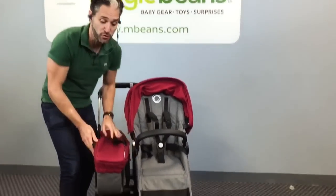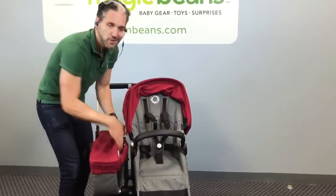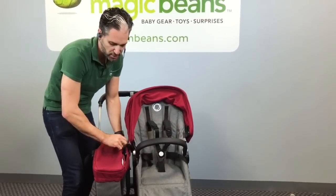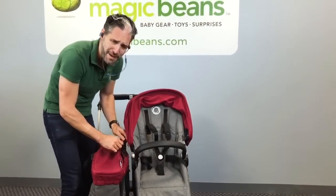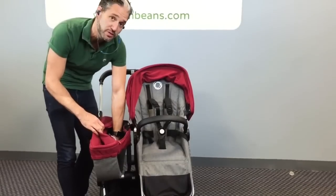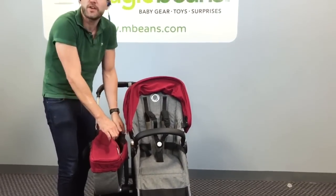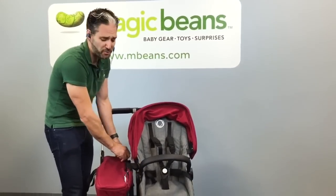But you don't have to remove the entire cover. There's this really cool little zipper. Just grab your stuff out of it, zip it back up. Pretty genius. Thank you, Bugaboo. They've also increased the weight capacity, so you can hold up to 22 pounds in the side luggage basket, up from 11 pounds. So if you want to put heavy things in there, walk around with your kettlebells or whatever you're walking around with, you can do that.